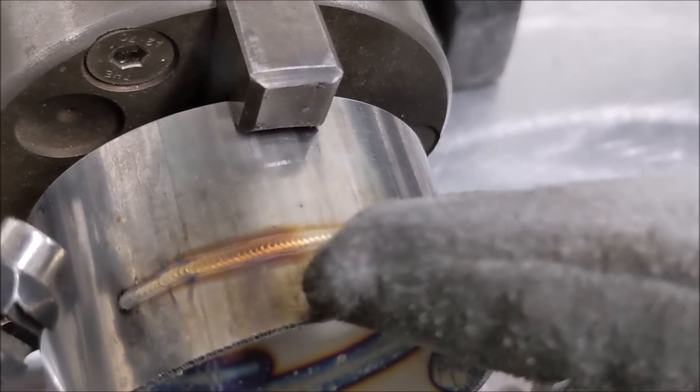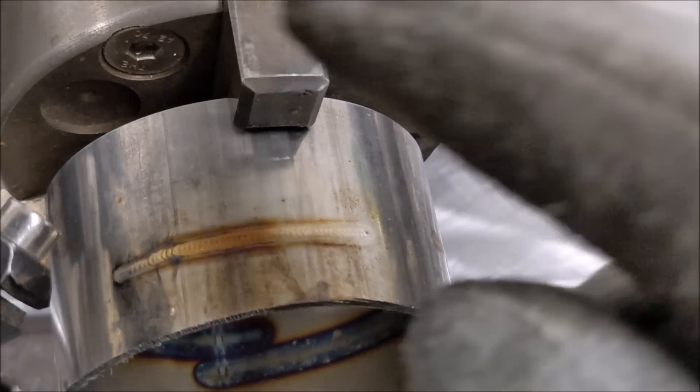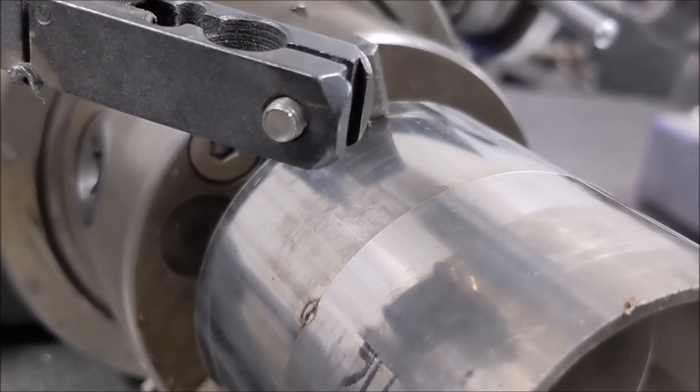I had it pointed forward so it cools off and then in the air the weld turns colors. With the gas turned up a little more and the torch more perpendicular to the work piece, you can see how that's less colored — more like straw colored gold and silver. Butt joint with no filler rod.